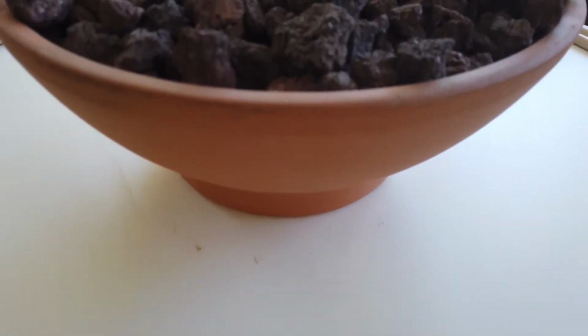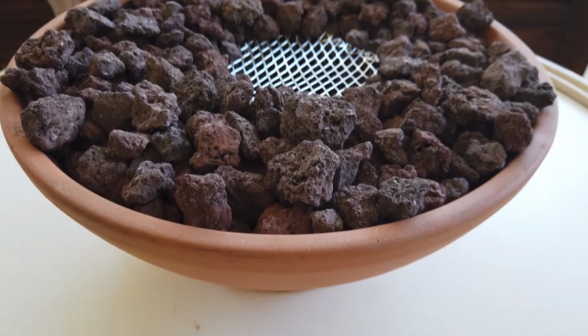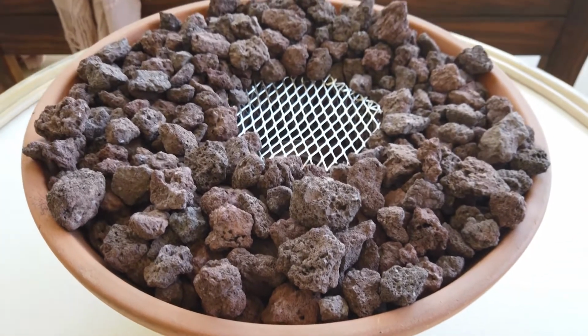And for today's DIY, I'm going to share with you guys how I made this tabletop fire bowl. So if you want to see that, just keep watching.